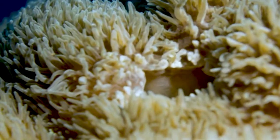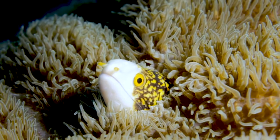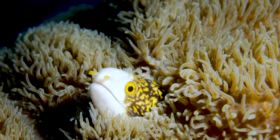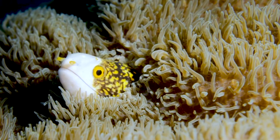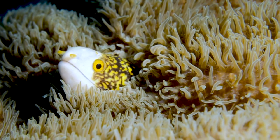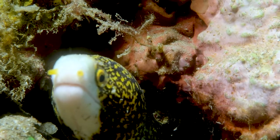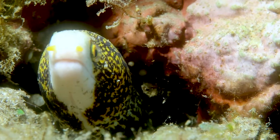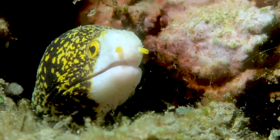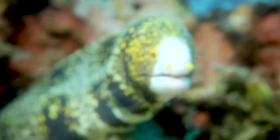So let's get into the snowflake moray footage. What do you think is hiding in this hole? It just so happens to be a little dude that has the most comfy pillow on the whole reef. These snowflake morays know how to live in comfort. They can be seen in all sizes all around Southeast Asia, especially here in the Philippines — usually sticking their heads out of little holes, but once in a while you get lucky and see them come out of the reef for a hunt.